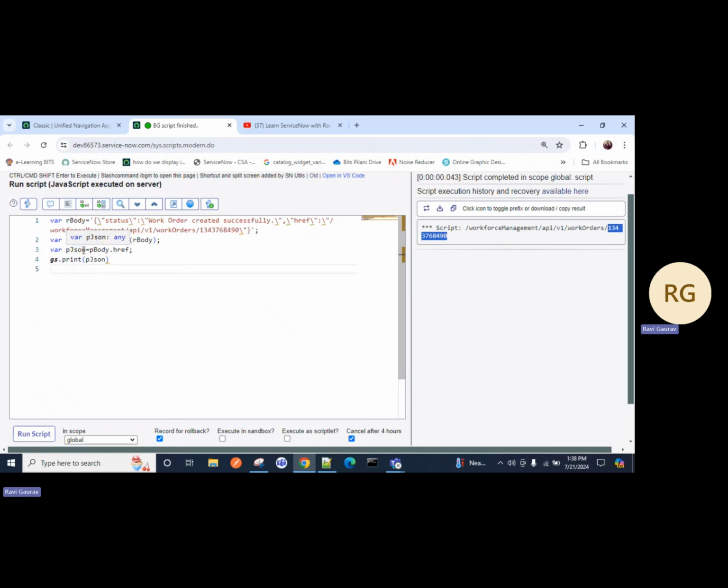So you already have an href, and here you can write another variable called, let's say, variable last value equal to whatever data you have got here. Okay, pjson dot split. Why are we going to split? I want to split this \. And guys, if you split something, in which data type will it be converted? You can answer me this question.